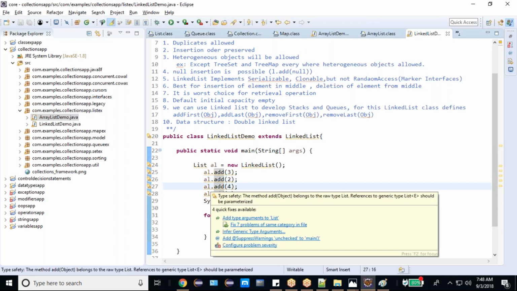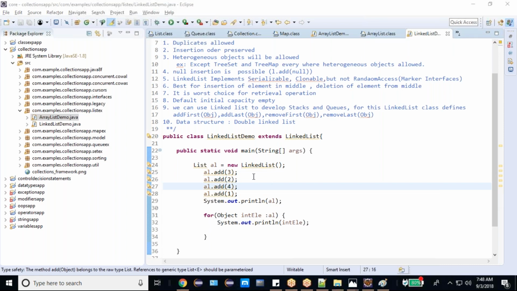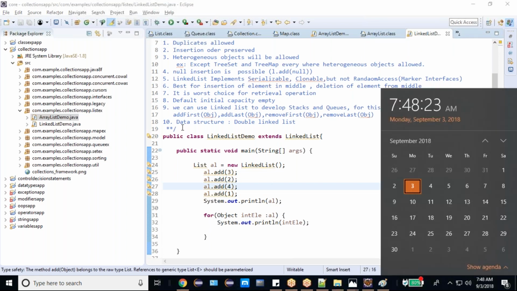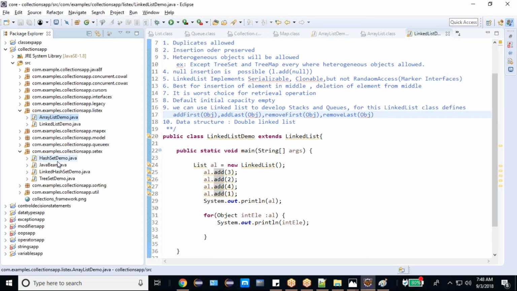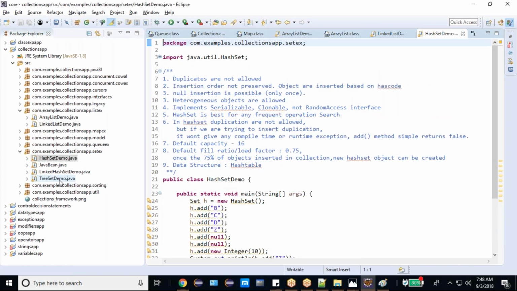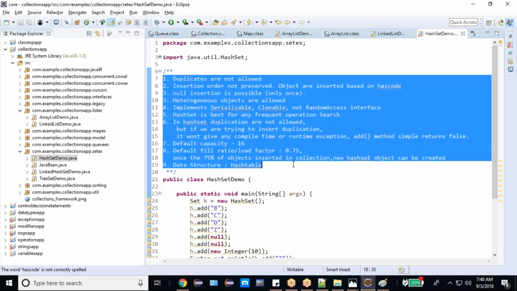Set. What are the implementation classes? HashSet, LinkedHashSet, and TreeSet. Now, the same points I am discussing in all collections.